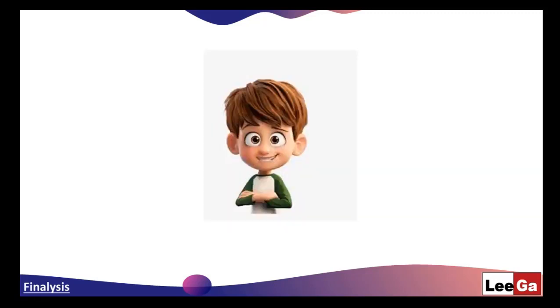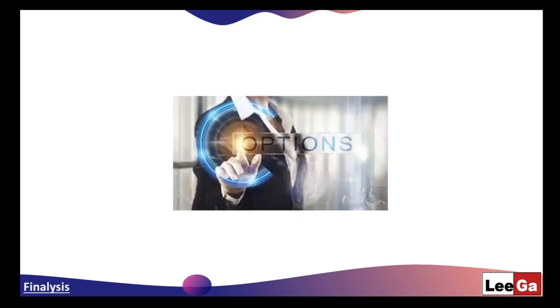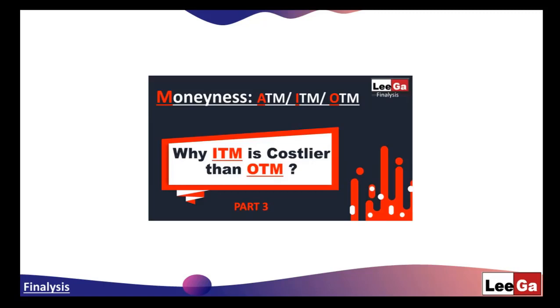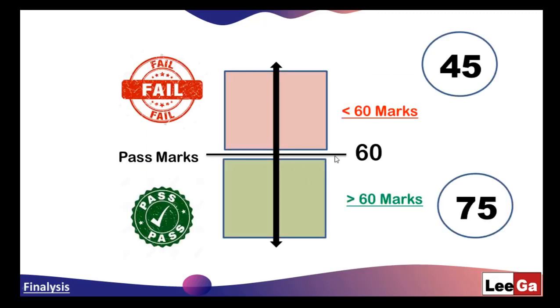Is it getting a bit technical and complicated? Yeah? So, Mr. Chintu, where are you? Let's understand this concept with the help of Chintu's marks. Alright? So, in this video, I have explained the concept of moneyness and had told you all about the OTMs, ITMs and ATMs. I told you that OTM means a safe zone for Chintu, whereas ATM and further ITM are the risky zone for Chintu to pass the exam.